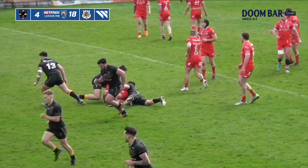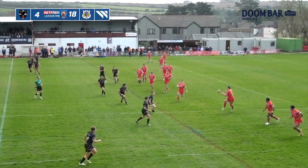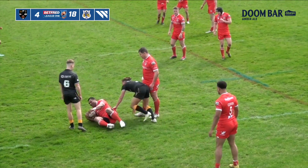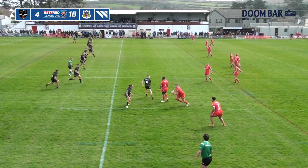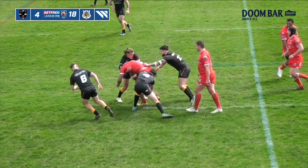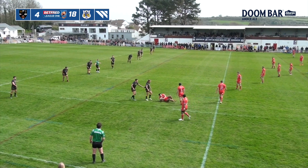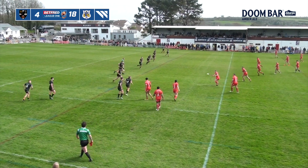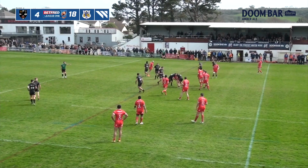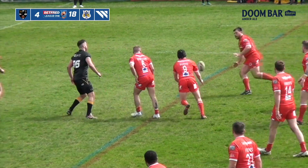As the visitors look to make progress up the middle of the park again. There's Ian Badham involved for the first time in a Cornwall shirt this afternoon, bringing down Luke Cooper. And Doncaster try and go down the short side. Jason Talley there, stopped by Errol Carter, and here's Ferris on to Travis Corrigan. Corrigan cuts back inside. Carter again with a tackle, finished off by Kobe Nicol. Carter with a brace of tries, last time out against London Skolars. Here's Connor Robinson. Robinson on to Elliot Hall, chiming into the three-quarter line, and Doncaster 40 from the corner line.